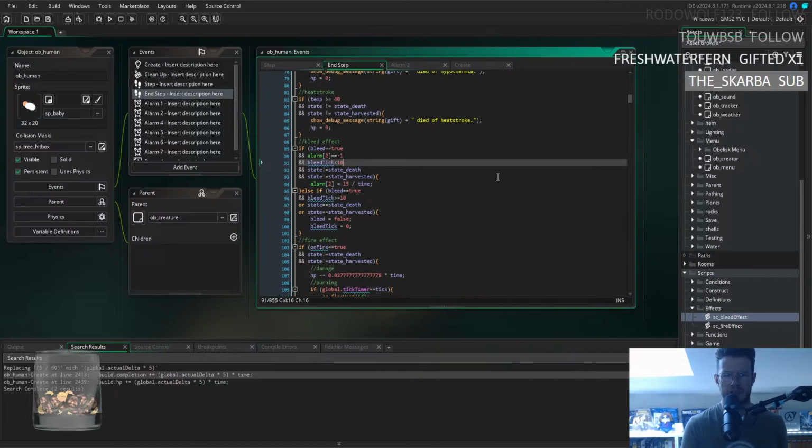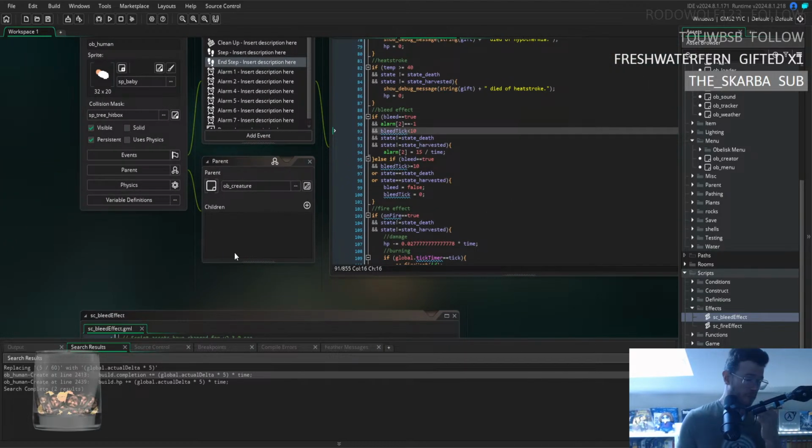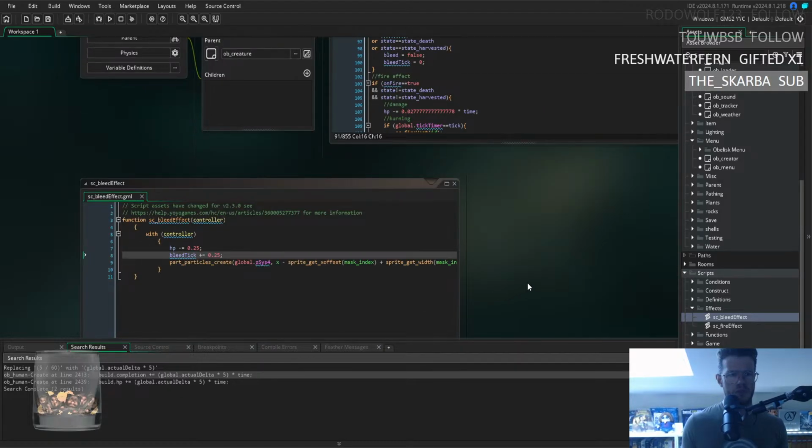Bleed tick less than 10. Yeah, this is gonna throw me off. I gotta work out the actual tick rate on this thing.